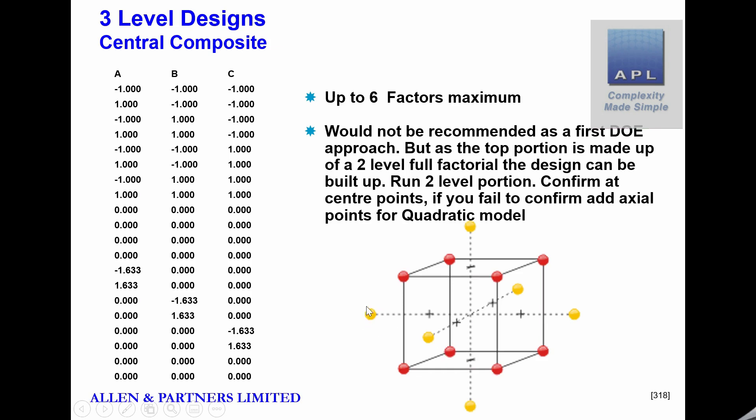But then what he wants me to do, it wants me to test at these axial points. You can see the yellow dots through the center - it wants me to test right in the middle of the design space as well. And these axial points, these yellow dots, are defined by the alpha value that you choose. Now the alpha value that's being recommended is 1.63. So let's talk about the alpha value and what it's actually trying to do.